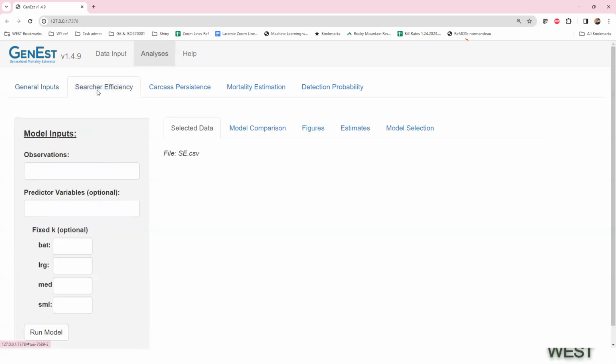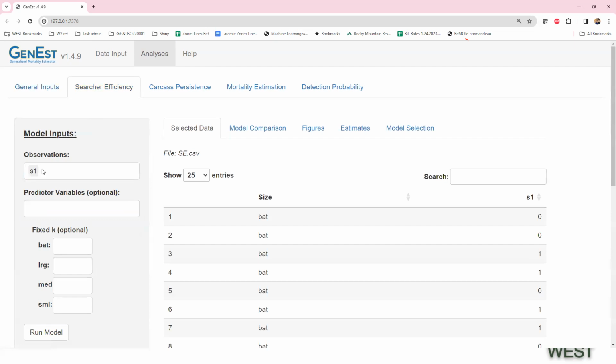Now we'll get to the modeling. For the searcher efficiency model, it needs to know model inputs. Again, it's going to try and guess from the structure of the data what your model inputs should be. S1 is the column name of the column that indicates whether that carcass was detected or not detected.